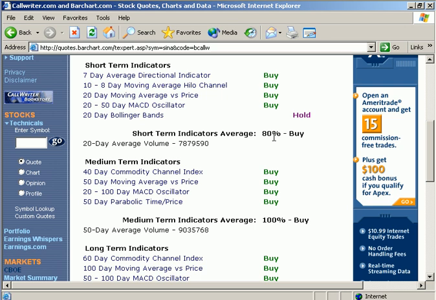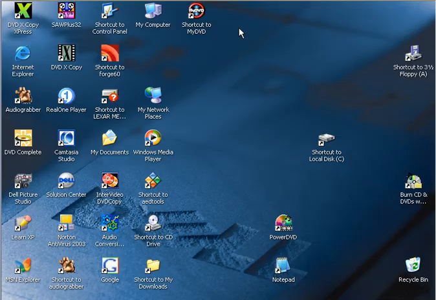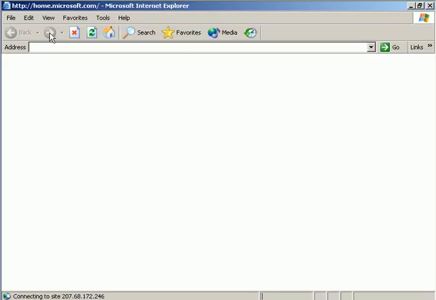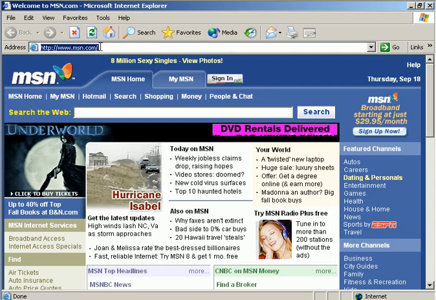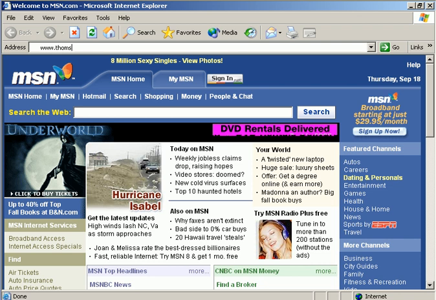I learned a long time ago, if you can't beat them, join them. Whatever works for the big boys, if you duplicate that same system, it will work for you. But you definitely got to know what the big boys are doing, whether they're buying or selling. How do you do that? Let's click out here, and we're going to go to Thomson FN. We go back to our Explorer and type in www.thomsonfn.com, and simply hit the enter button.